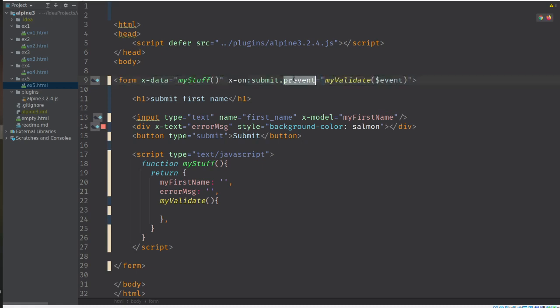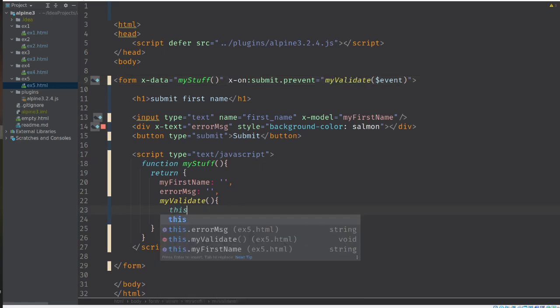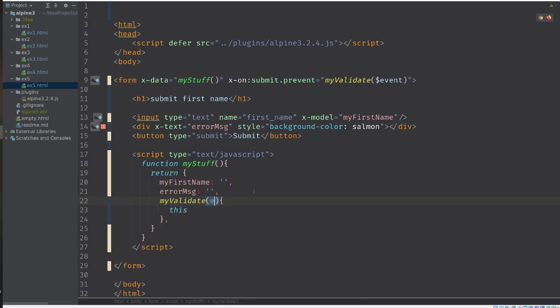What prevent, in my opinion, does is, well, it does prevent the submission, but no, it doesn't prevent the submission. It just gives you a chance to do what you want. But if you don't prevent it yourself, it's gonna run. So what you can do in this case, it's gonna call it with the event here.